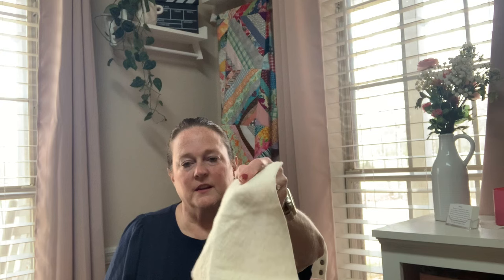I cut some samples of some battings. There are a lot of different battings — there's the thin batting, a little bit thicker, there's a thin bleached and a little bit thicker, and then there's like the polyfill kind of batting. So there's lots of different battings to choose from when you are making your quilt, and if you've taken that much time to make a quilt, you want it to be the way you want it to be. You don't want to pick a batting that is not right for your project. Most all quilts — there's always exceptions — but most of them are 80-20 or 100% cotton.